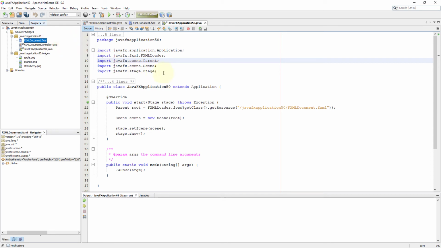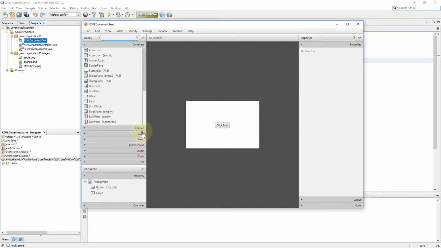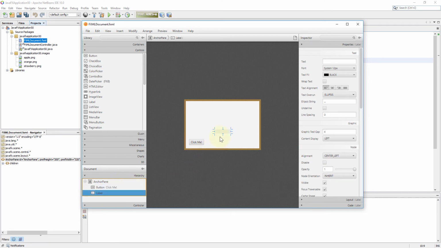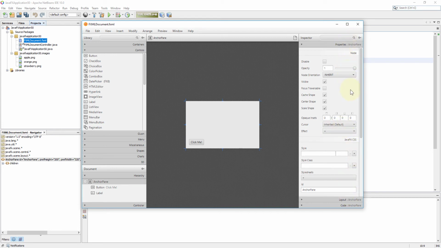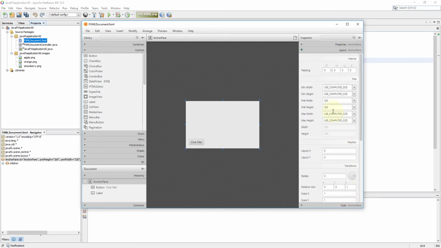Okay, let me open Scene Builder. Then I will add three ImageViews from UI controls. I may use the same button and then the same label. But it seems like the anchor pane looks quite small, so let me enlarge it. You can actually resize it, or you can just type it by yourself. So let me just go to layout and then preference, the prefer width and height. I may change to double size.